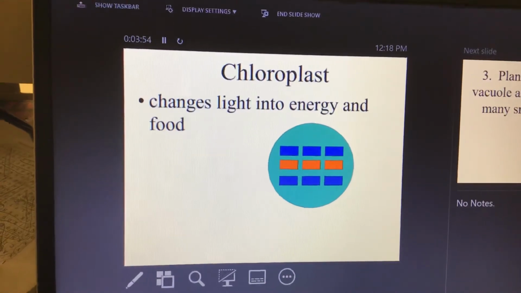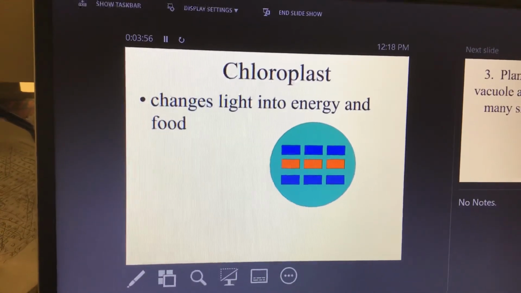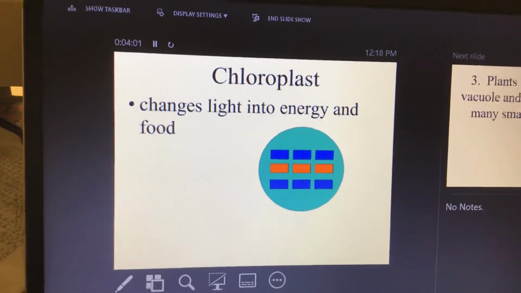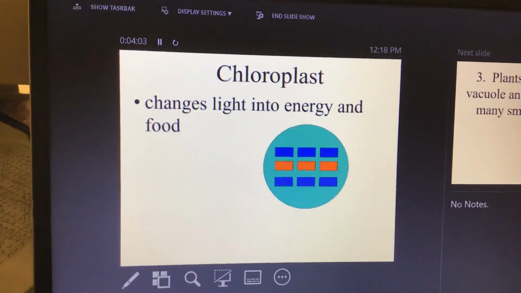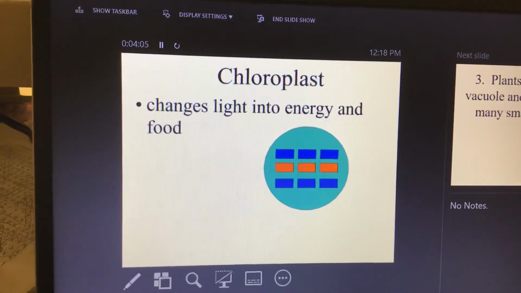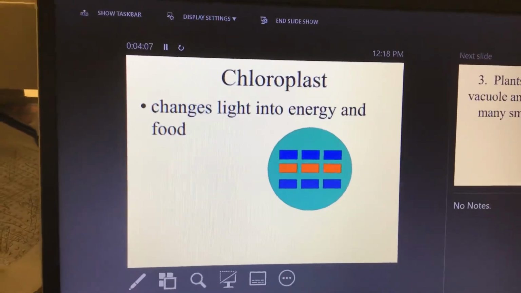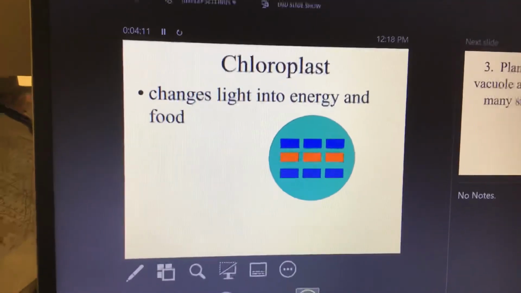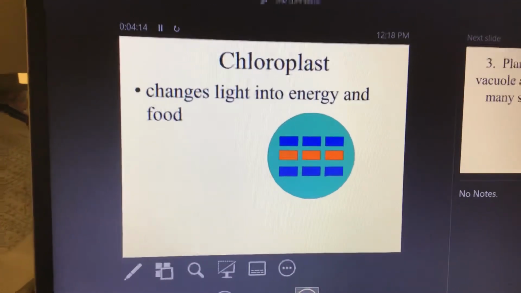It would be kind of cool if our cells had chloroplasts. We wouldn't have to go to lunch. I could just turn the lights on while we're doing homework, and we would be able to collect that light and make sugar from it. We all of a sudden, oh, I'm full. I don't need anything to eat. That'd be kind of cool.